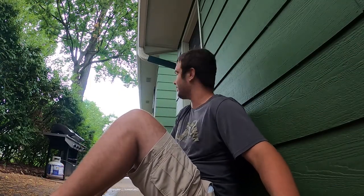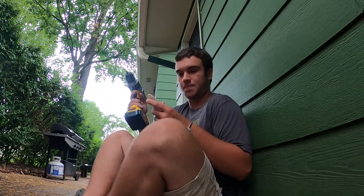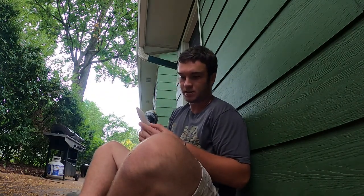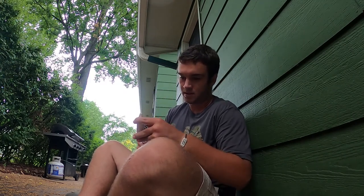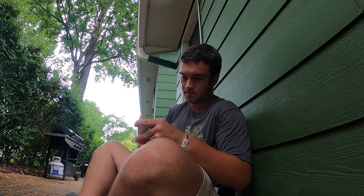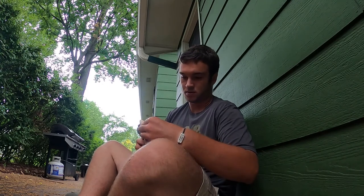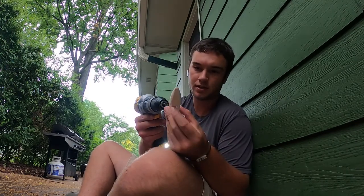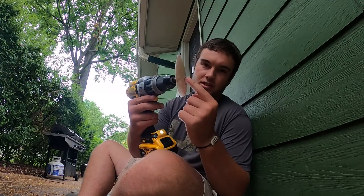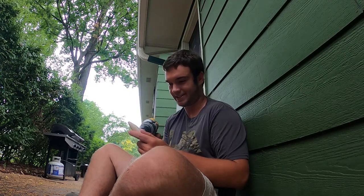All right, well, I'm back in my less than ideal spot outside, but more drilling is necessary. I'm gonna use this littler drill bit to drill out where I'm going to put the wires that will hold the fishing hooks and tie onto my line or wire leader. Pro tip: when you're drilling this way through it, make sure it doesn't go through. But I guess that's that. That's done.